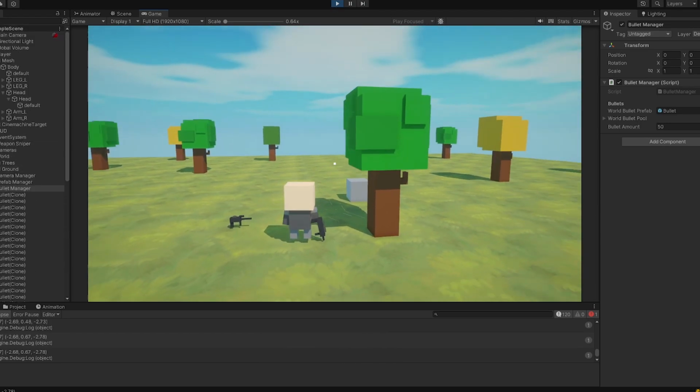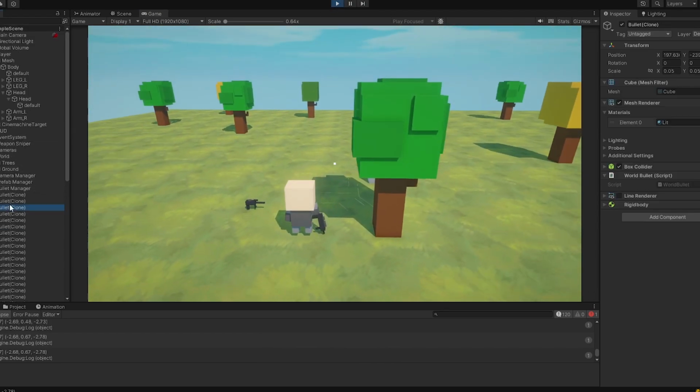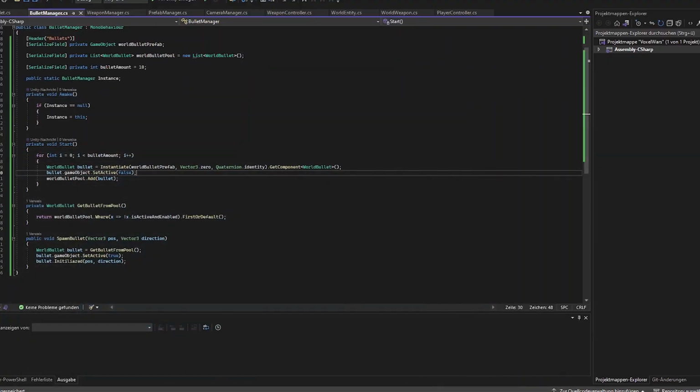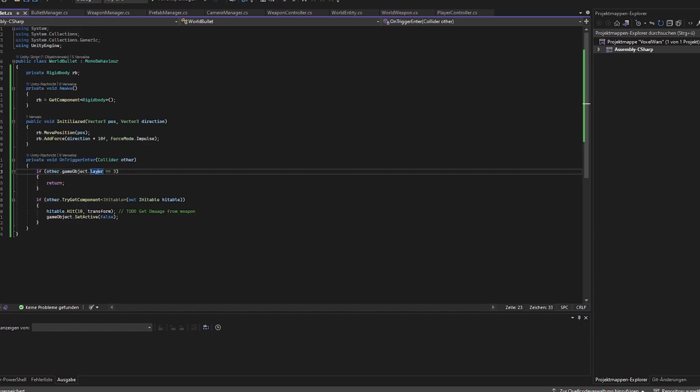So we got that, but you also see that this is too fast for some physics stuff. So I think this collision will never execute. So we need to think about another way how it is possible.